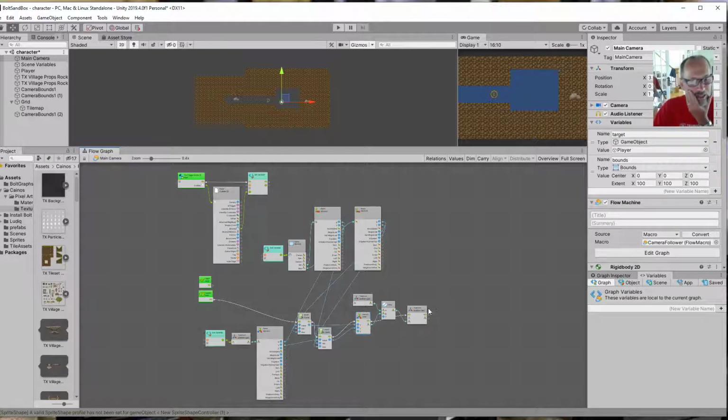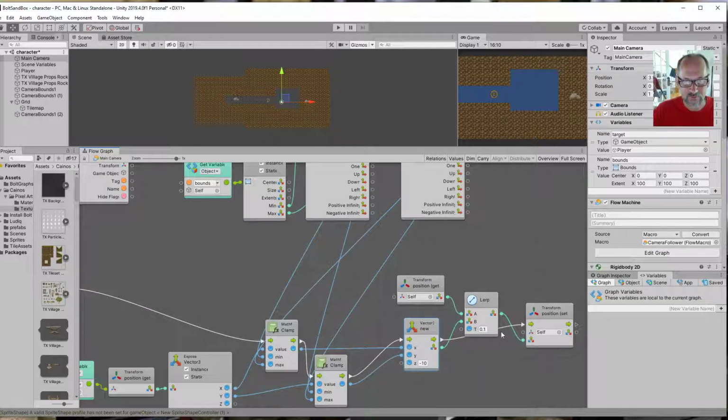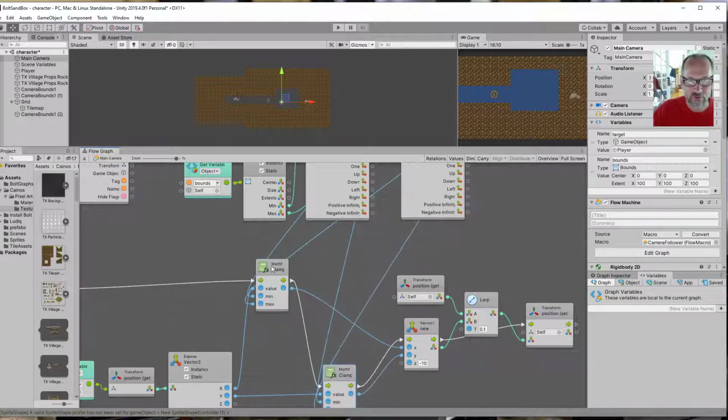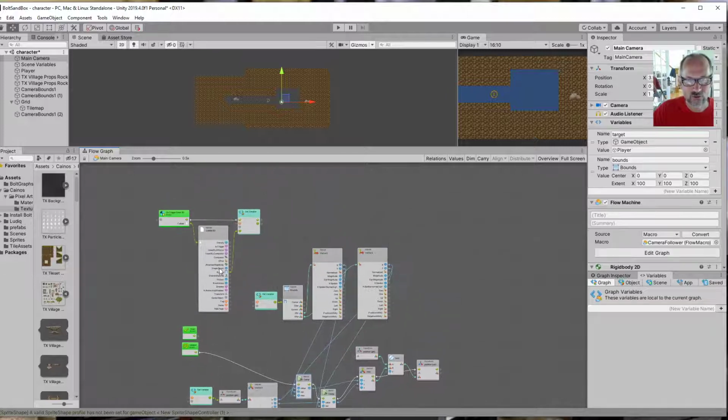In the case of the player, you might want to do that with traditional colliders and physics, because maybe you're using physics to control the player. But if you're just using a straight translation, you certainly could use this same method. So it's real simple: interpolating a new position for the camera based on the player, but clamped to the boundaries of the most recent trigger or collider that the camera bumped into.